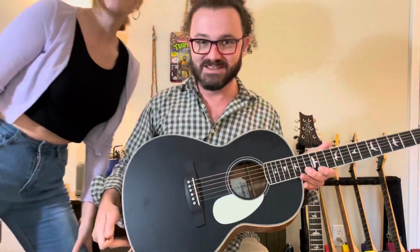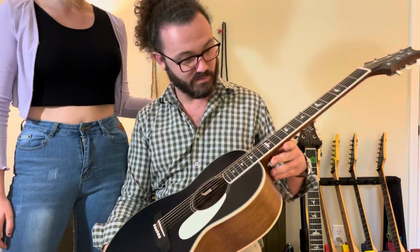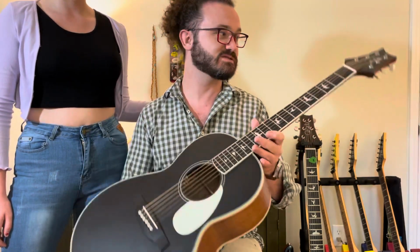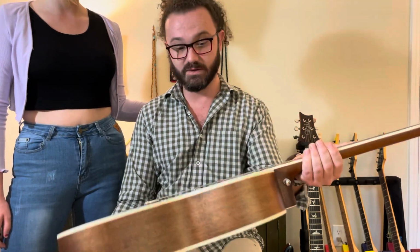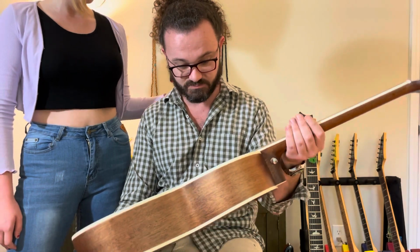Hi. Hello. This is the other half of Carolina Twine, and the better half of Carolina Twine, and of my life. And this is the guitar that we are using for the duo. That's what I got it for. And I'm just really floored. Amazing guitar, period. For the money, it's just unbelievable.